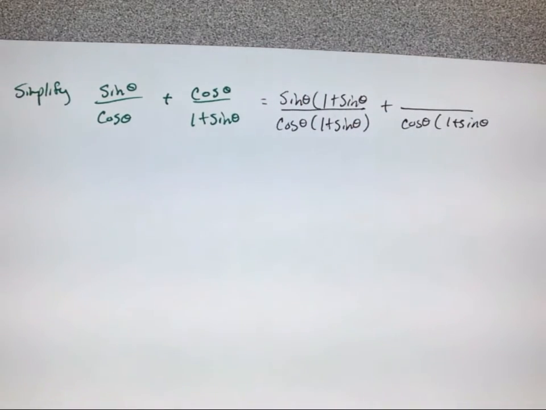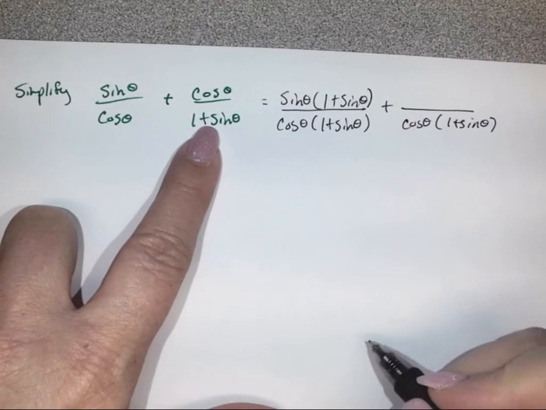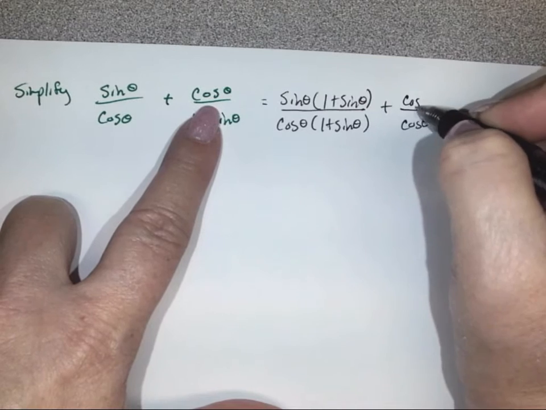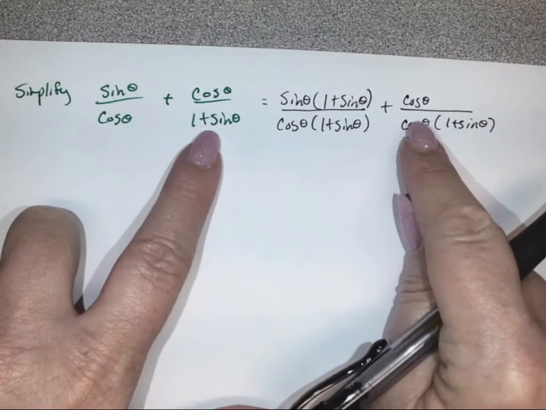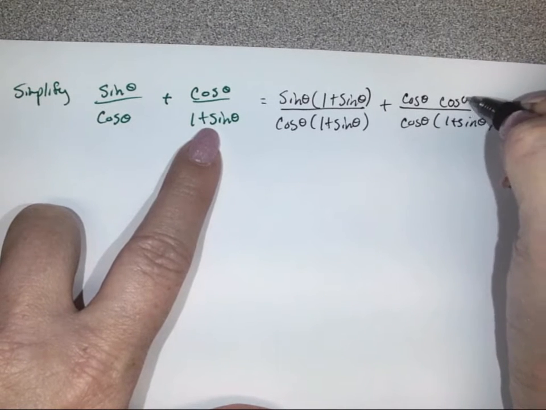What you do to the bottom, you do to the top, or what you do to the denominator, you do to the numerator. Either way you want to look at it. All right, so over here, we already had the 1 plus sine theta, so we ended up doing a cosine. So we have a cosine to start with, and then we multiplied the denominator by cosine, so we also have to do the top by cosine.